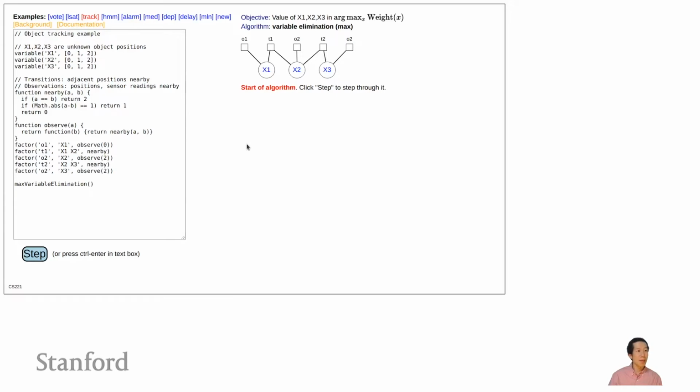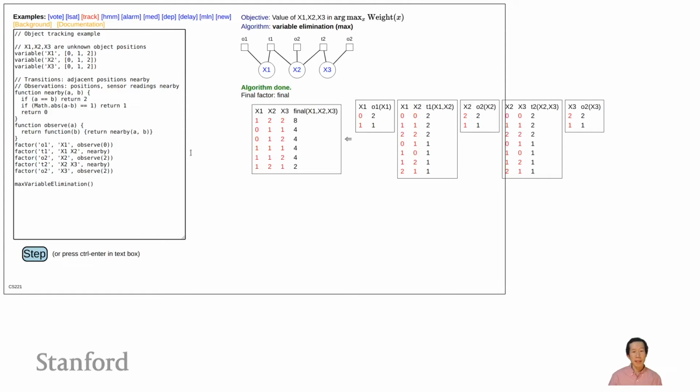And if I click on the demo, I can see what the CSP looks like in JavaScript code. I've defined 3 variables, x1, x2, x3. I'm going to define this helper function nearby that returns 2 if a and b are equal, 1 if they're 1 apart, and 0 if they're 2 apart. And then I'm going to define these factors, O1, O2, O3, and T1 and T2.